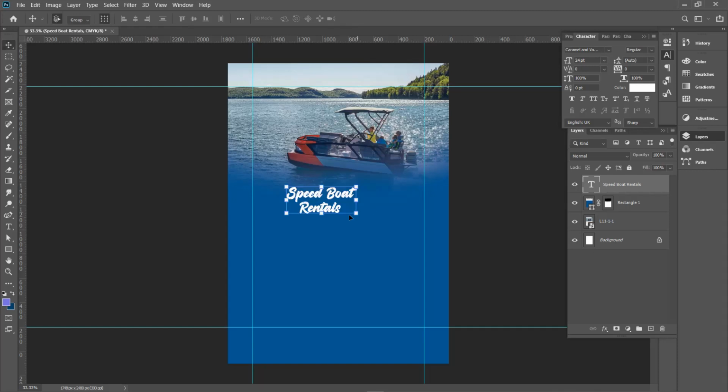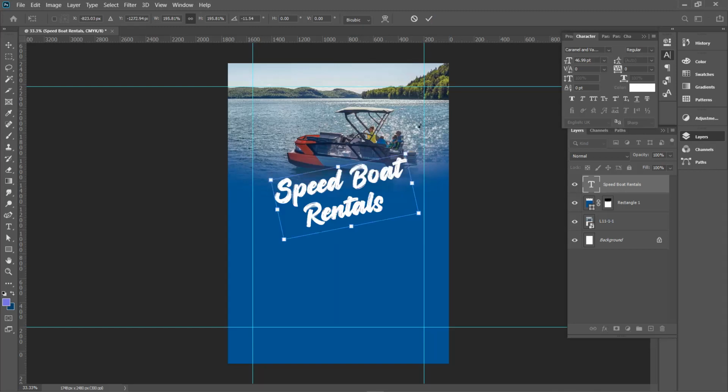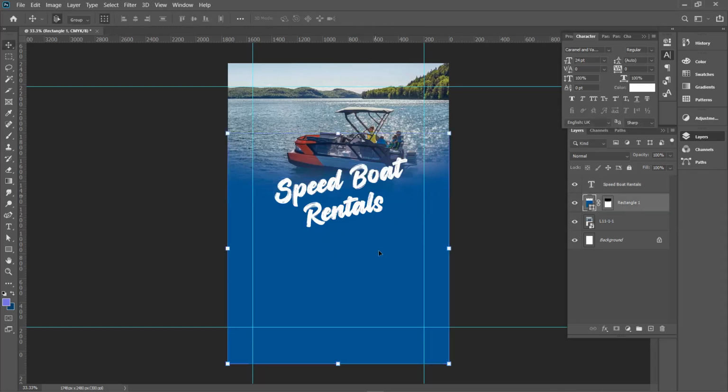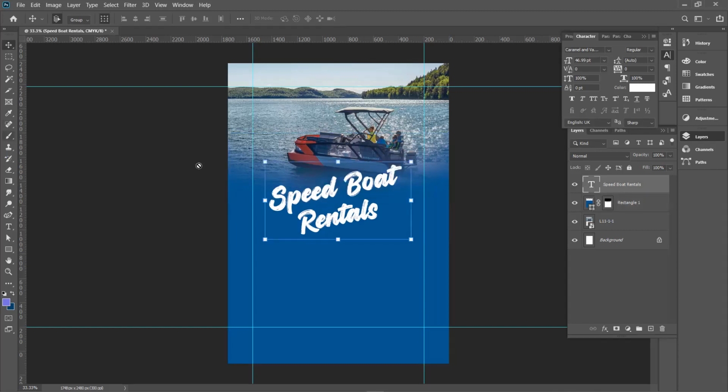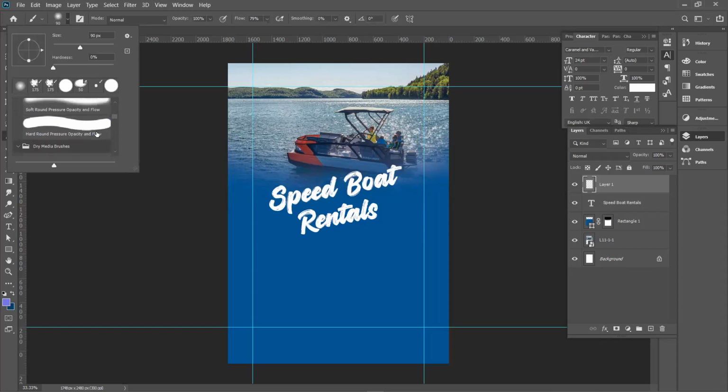just to make my design more exciting. I'm gonna do this, and how about I use my brush, create a new layer, use my brush, reduce the size a little bit. Then I'm gonna add an effect to my title using a dry brush. So you can see the dry brush media here. So there we go. I'm gonna increase the brush size a bit.